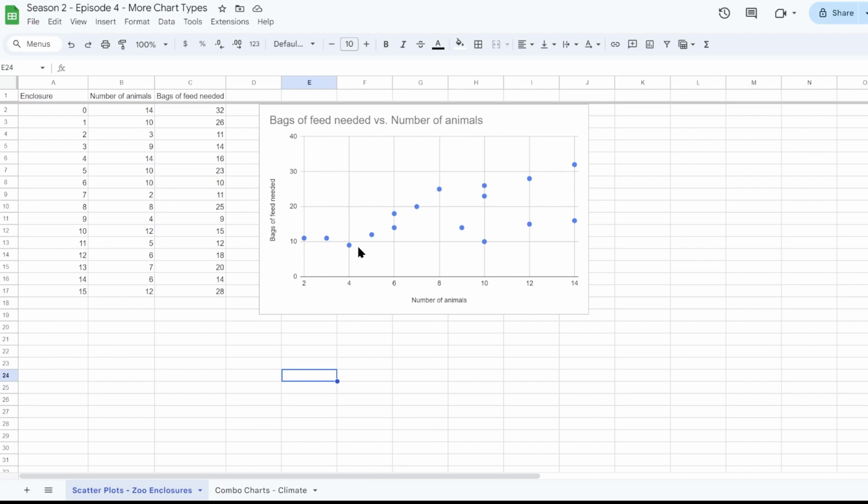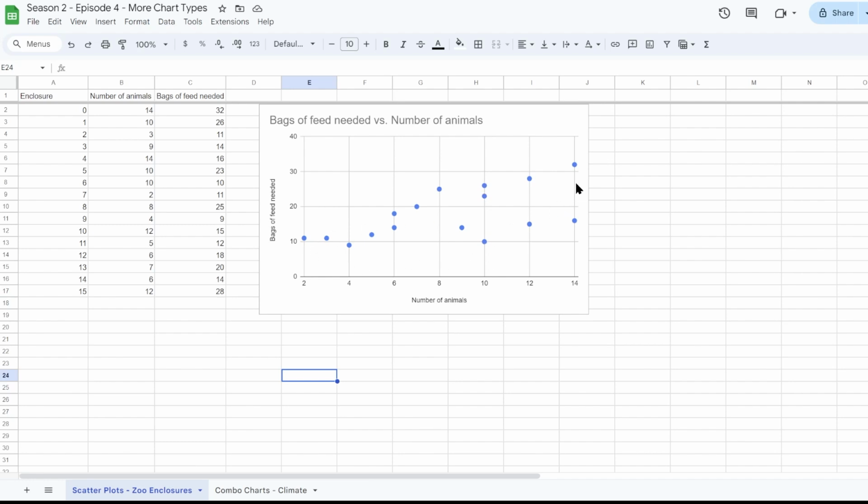This is important in scientific settings when we're trying to find our own correlations between data and we can't be sure that one exists. And it's also important in places where you have, as shown here, no real pattern of your data values. Notice we have 10 animals in 3 different enclosures, whereas in a line chart, the line would have to somehow diverge here, which wouldn't make sense. But in this scatterplot chart, it works, because the points don't have to be connected.